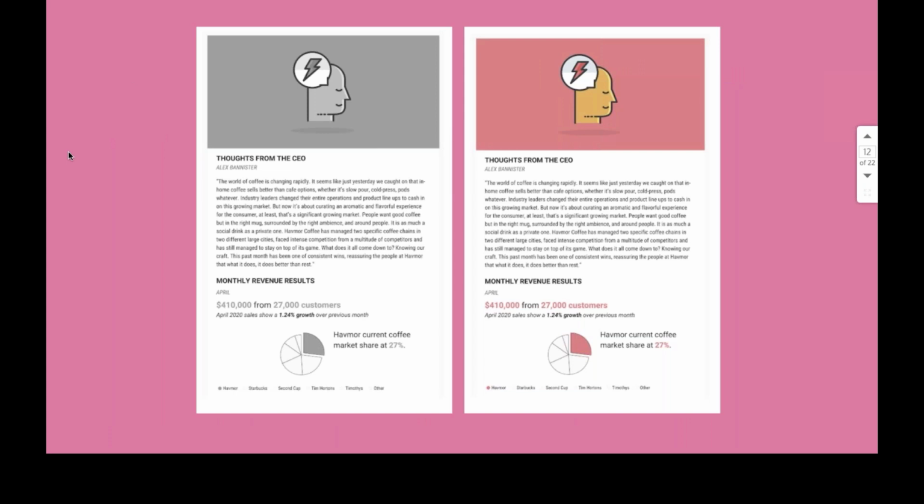So here is an example of a Venngage email newsletter template aimed at sharing monthly revenue results with employees. I've made the first example black and white to remove any visual salience gained from color information. When I first glance at this, I immediately see the banner image at the top and the highlighted chunk of the pie chart at the bottom because they're particularly dark. But the most important information here, which is the revenue, customer base, and market share, doesn't stand out.